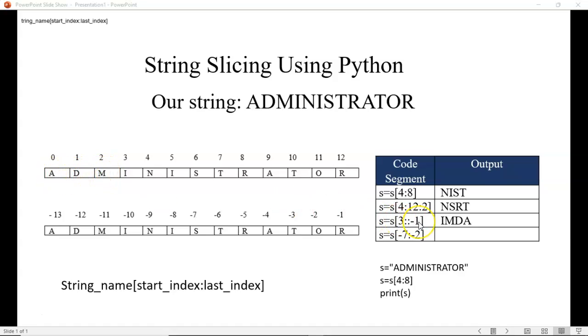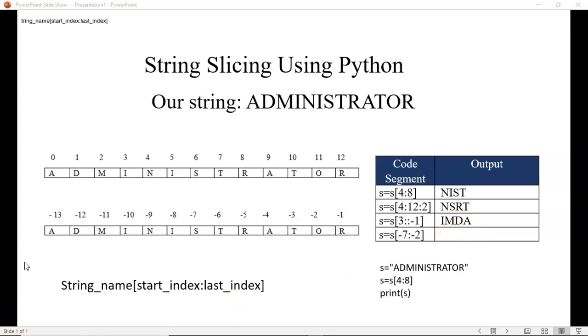IMDA. Now look at that -1. Our positive index chart actually begins on the number 0. So if we have a -1, it's telling us to include the numeral 0 in the index chart for our last character. And that's how we came up with IMDA.